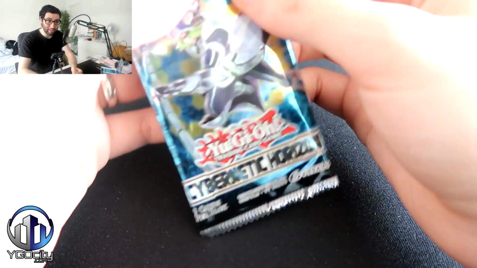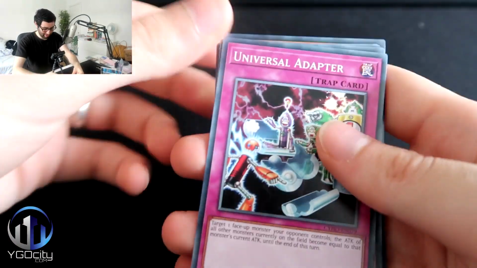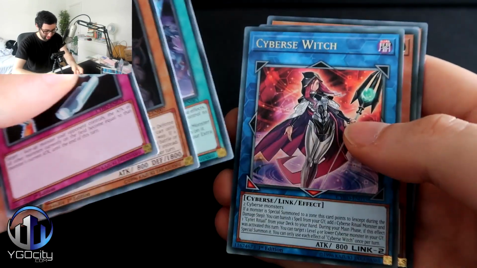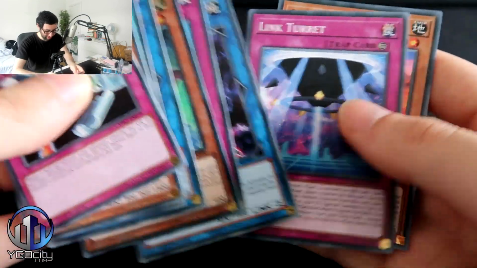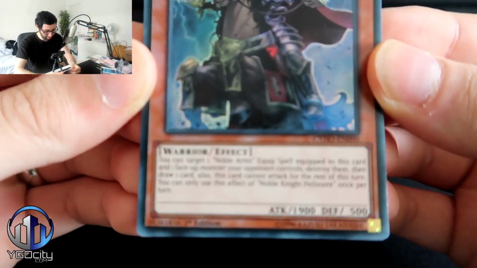All right. Let's begin. First pack here. See what we can get. All right, a universal adapter, Arborea, Beast Magic, Witch, the Noble Knight cards, which were all really terrible, honestly. I think this is a game material one. Oh, it's a super. Okay, nice.